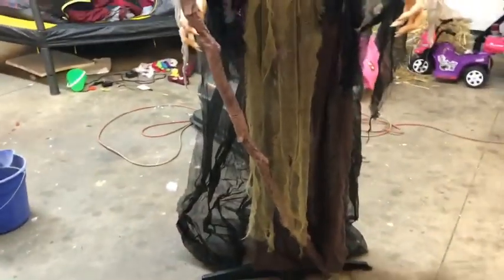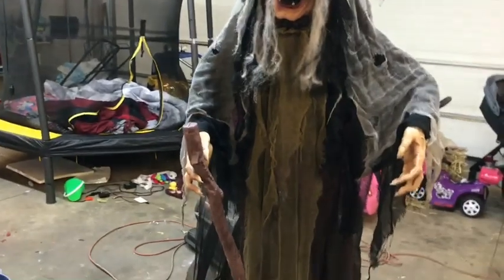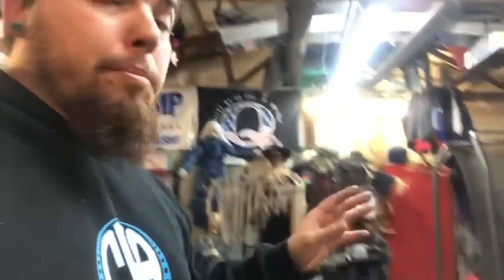I have to definitely put some of my black cheesecloth on her, because you can see right through that and see that pole. And I know they were trying to put as much of that cheesecloth on the front to hide the pole, but come on, man, they could at least give her a dress. Something. But she is pretty cool. She's definitely creepy. She'll scare the kids. That's all that matters. That's what it's about.